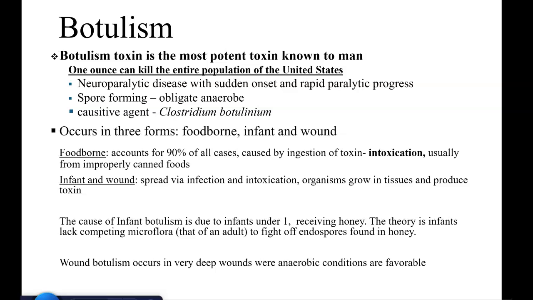The botulinum toxin is one of the most potent toxins known. In fact, an ounce can kill the entire population of the United States. That's how incredibly toxic it is. Of course, what do we do with this toxin? Hey, let's take this incredibly toxic substance and inject it into our face.